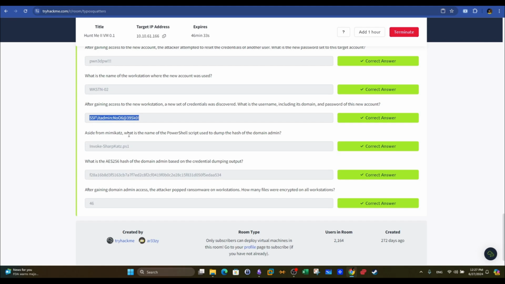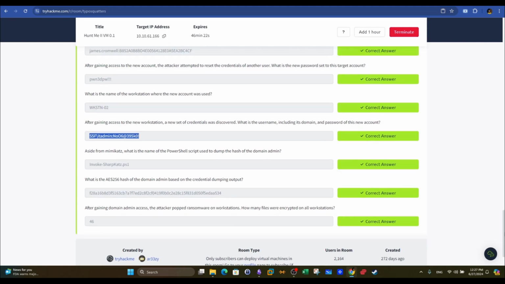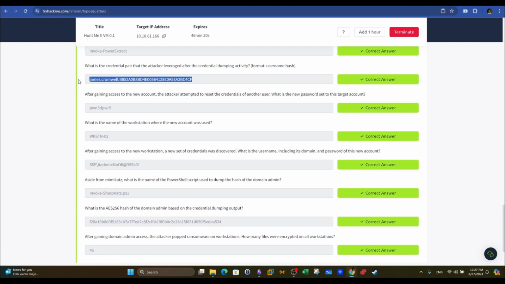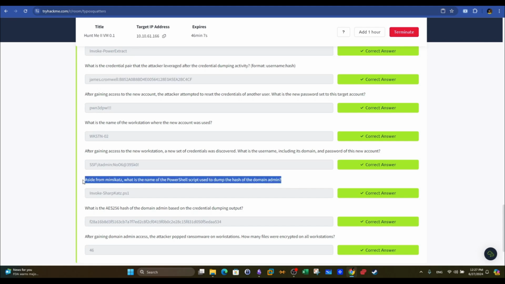Aside from Mimikatz, what's the name of the PowerShell script used to dump the hash of the domain admin? Remember, guys, that previously when we discovered this account, there was another account called Damien Hall. Damien Hall is the other account, and since we have only two accounts, it is 95% the admin account referred to here.